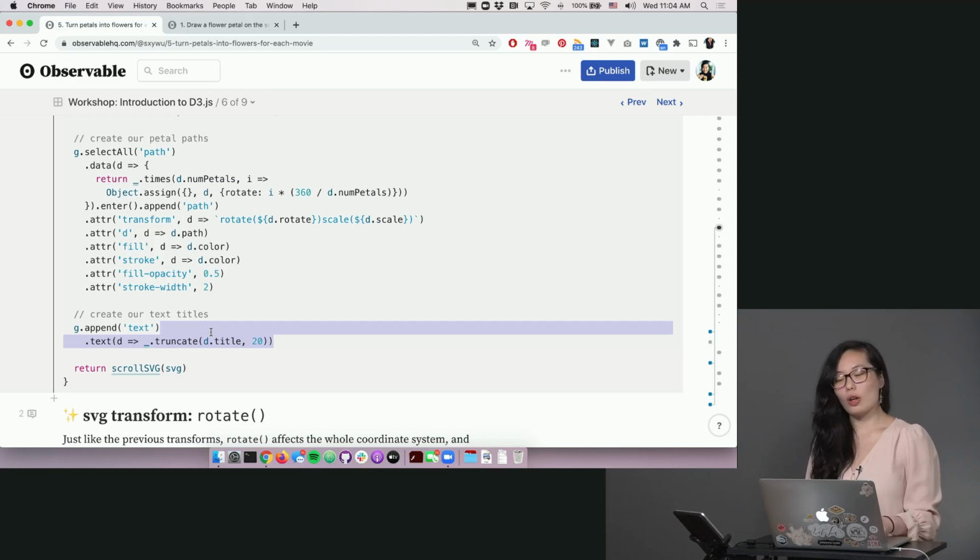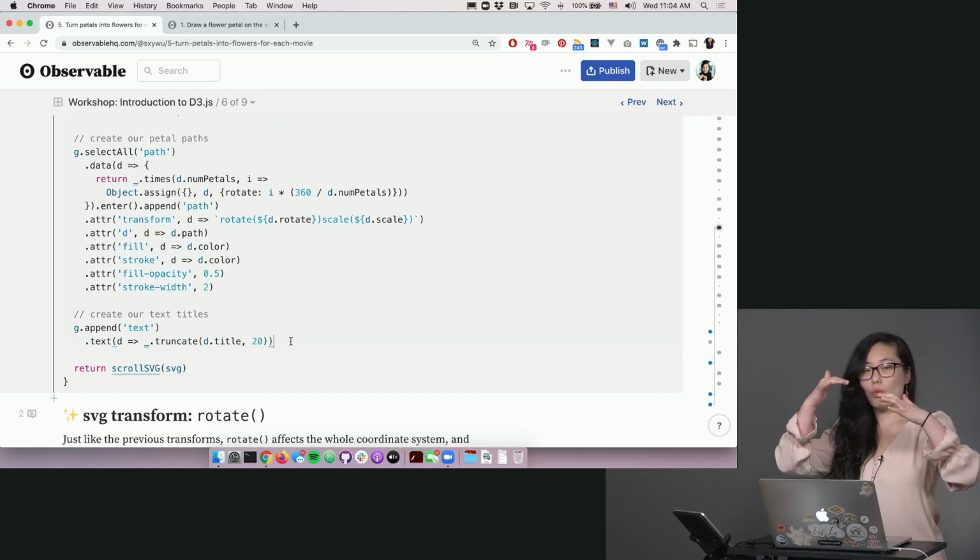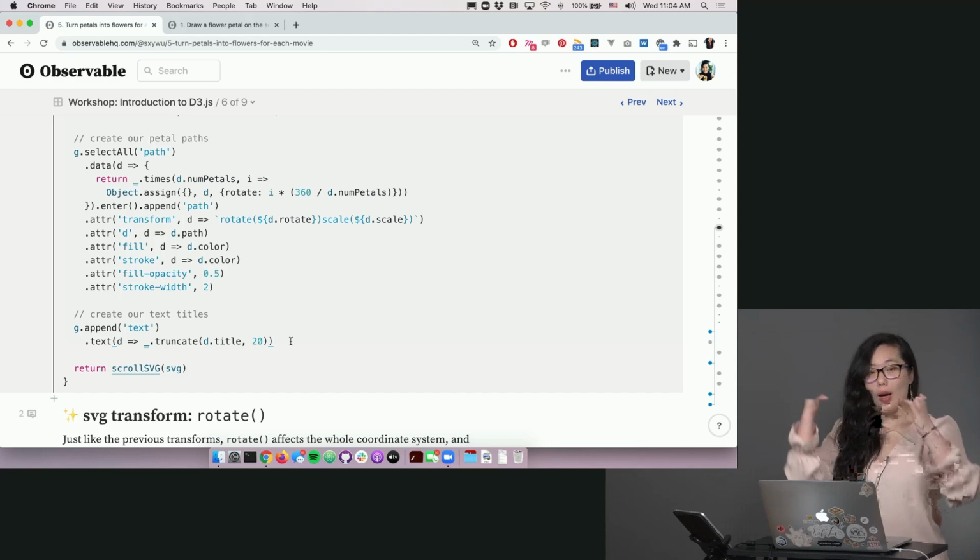I just want to give this small note in case you run into this issue in the future, which is that with SVG text, it's actually quite hard to get things to wrap.